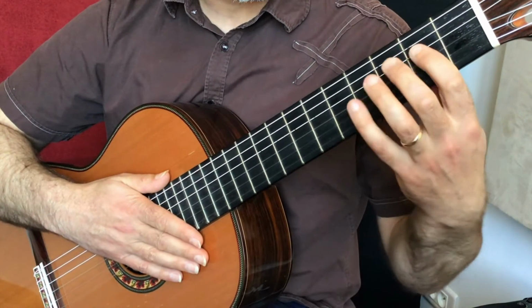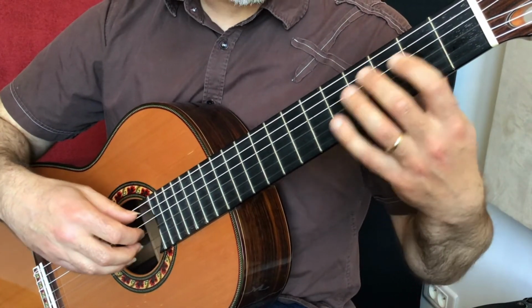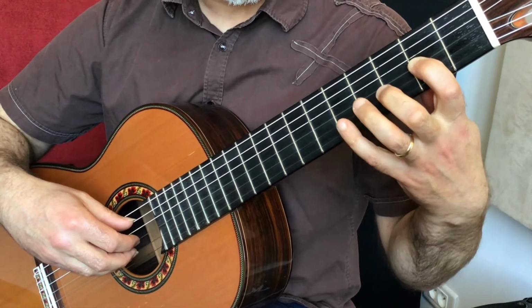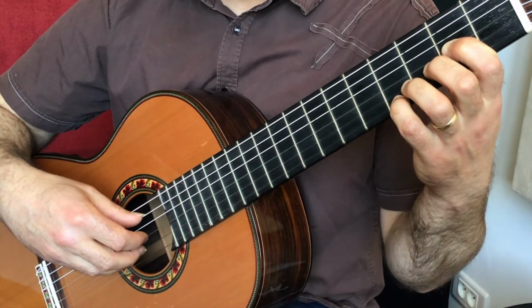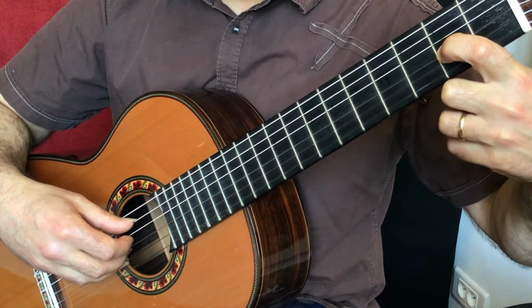The next chord is actually an A, I think an A6. So in this next chord, you need to make sure that you anchor down on the 2nd fret of the 3rd string, which is the A note. This is a little bit tricky, this phrase. In fact, this is probably the trickiest phrase in the whole of the second section. So this first finger is not going to move for the whole of this section.